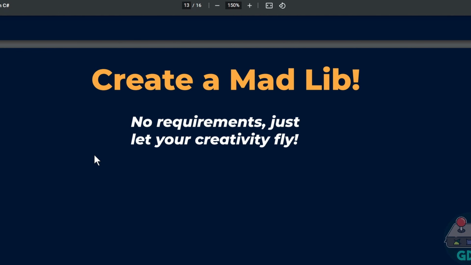So you get some weird input, you get some wacky sentences, and you get some pretty hilarious paragraphs. So that's basically what a Mad Lib is. You get a bunch of words, fill in the blanks to a bunch of sentences, and you can do this if you want. You don't need to, like I said.